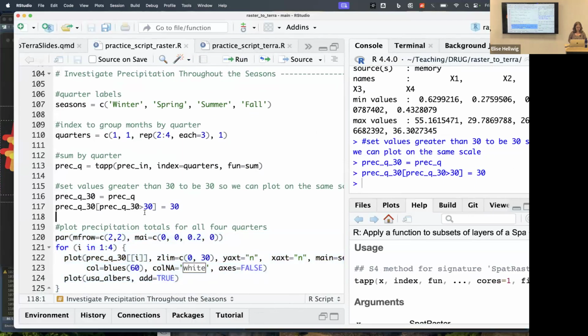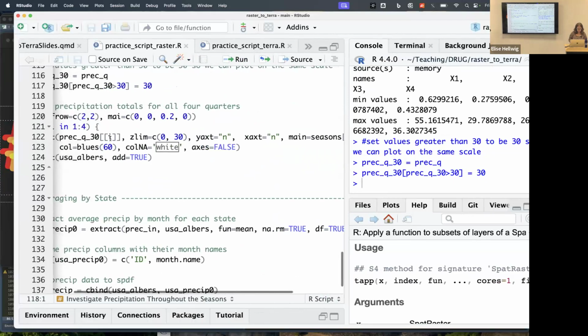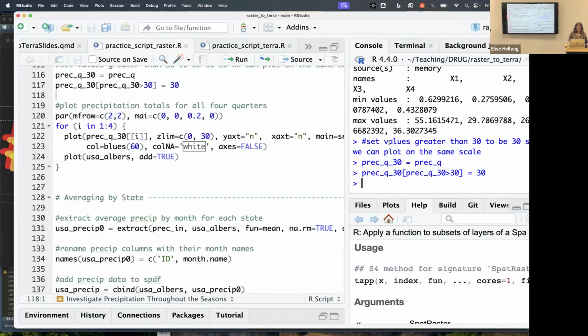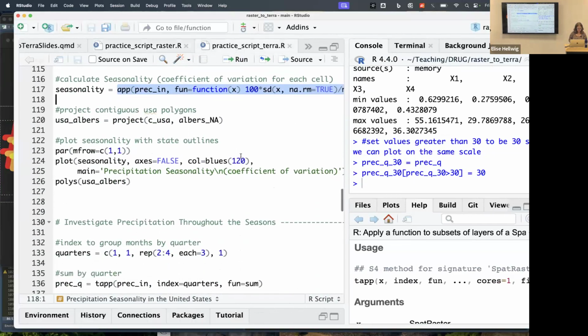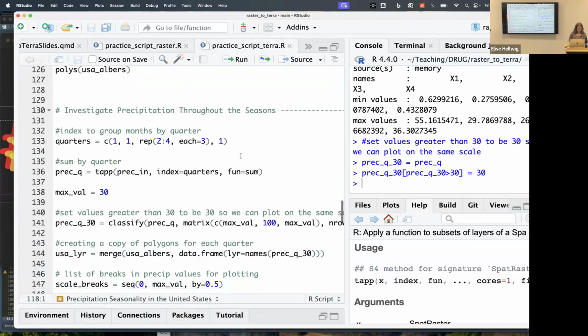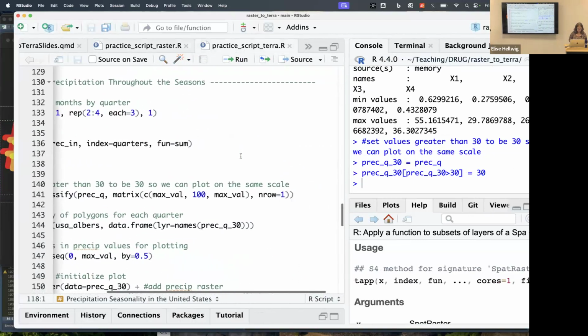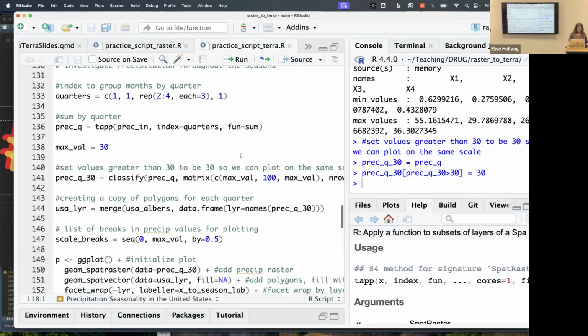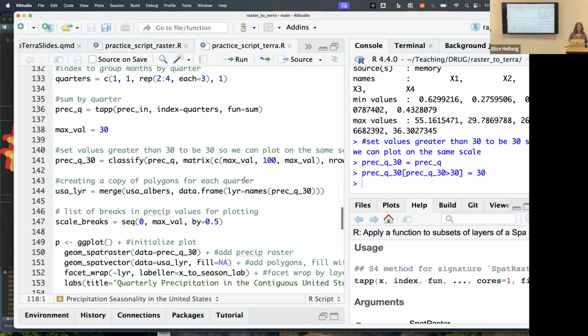And then, let's see. There's a slick way to do this. Oh. You can also use classify.